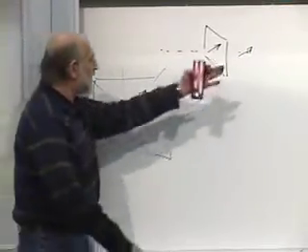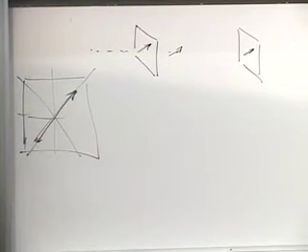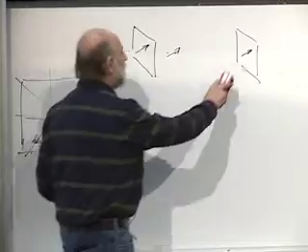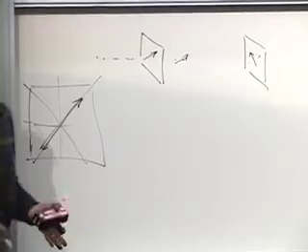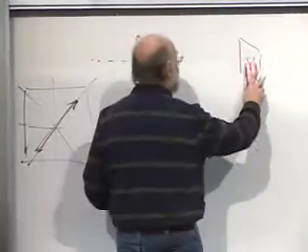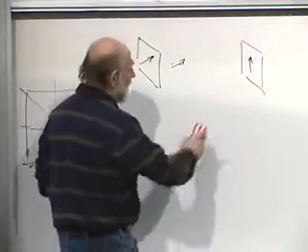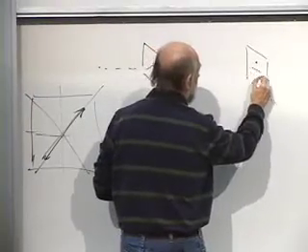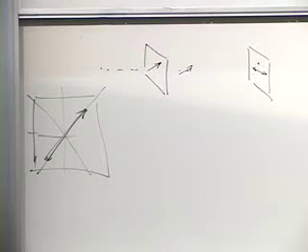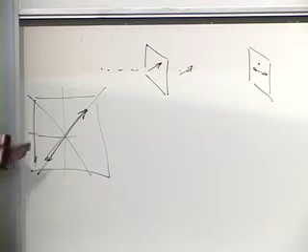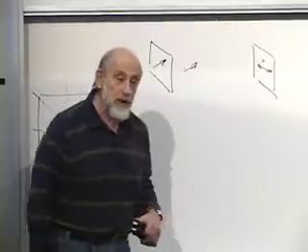What happens if the second polarizer is along the same axis? What happens to the photon? It goes through. What happens if the polarizer is oriented this way? It either bounces back or gets absorbed. But what happens if the polarizer is polarized along one of the original directions? Let's take it to be along the x-axis. This is the x-axis. What happens if the second polarizer is along the x-axis rather than the 45-degree axis? Then what happens is the photon either gets reflected or absorbed, nothing in between.